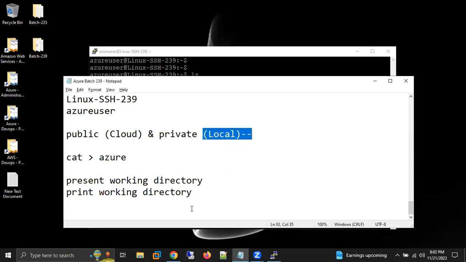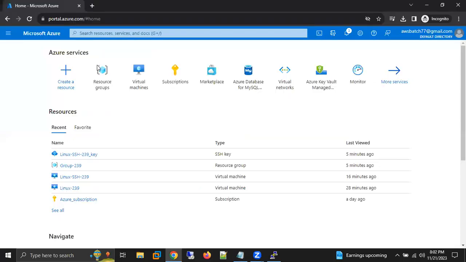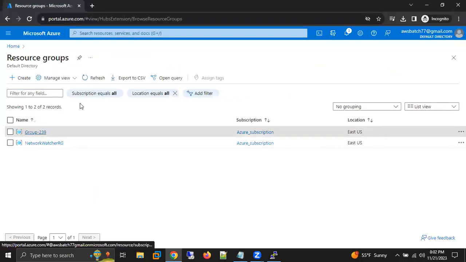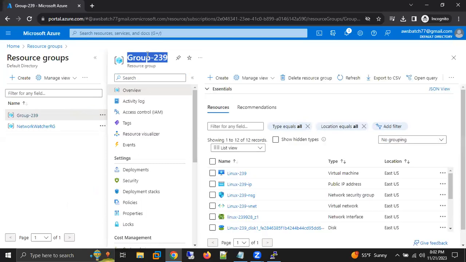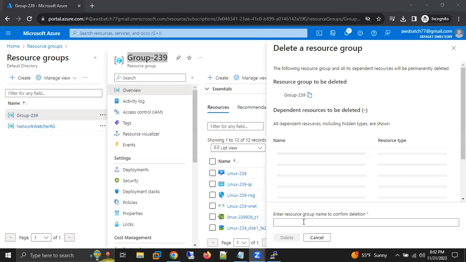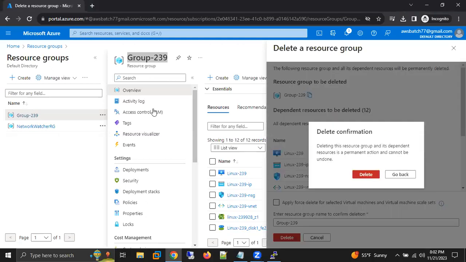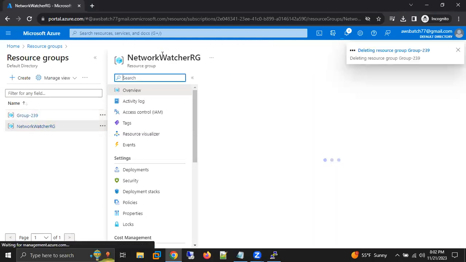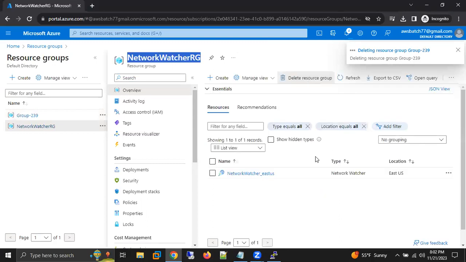Okay. Now I'm going to delete the resource group. As we discussed in the previous session, if I delete the resource group, whatever resources we have are all deleted by the system. So I'm deleting the resource group.